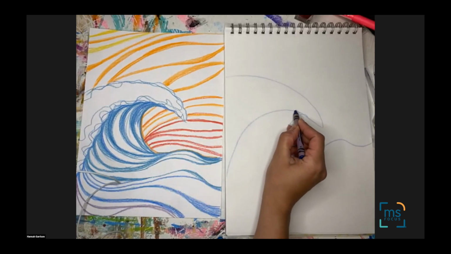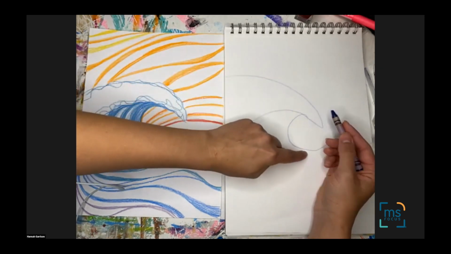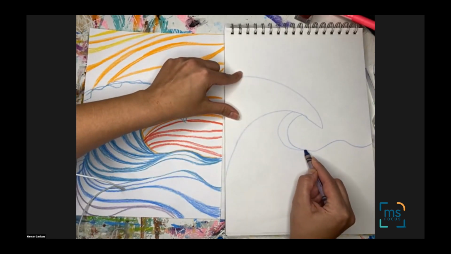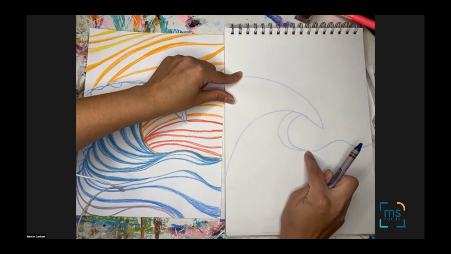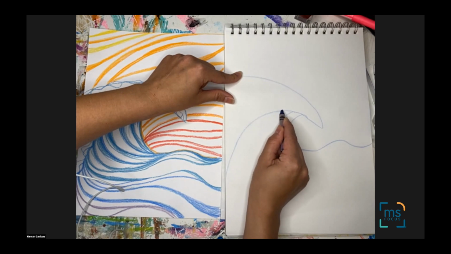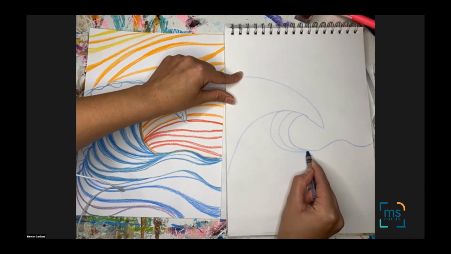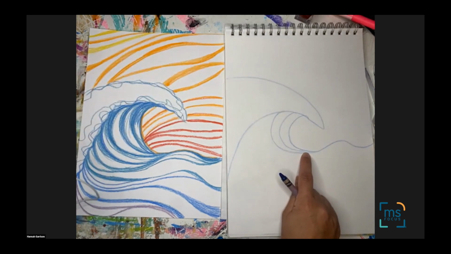So let me start maybe about next to my C shape. Start here, and I know that I want it to meet this line somewhere over here. Make it curve into there. It just sort of gradually started to meet this line. And then the next one, I'm going to make another one next to it. Doesn't have to be spaced out nicely. Going to meet the same line. I didn't really make it to the same point, but that's okay. It's in the general vicinity, so still counts. That's what we want.